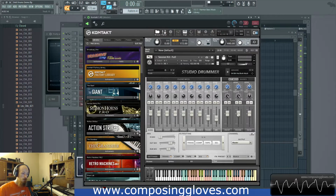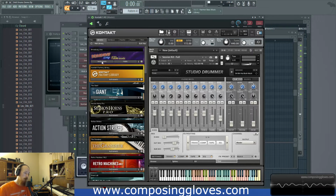So what we're going to do is, this is the overheads. And so we're going to turn off the overheads. And they have a room mic as well, which is really another great thing. It's a really good sounding room mic too. Well, it better be for the quality of sample library this is. So now without that stuff, we get this. Okay, that still has some ring.